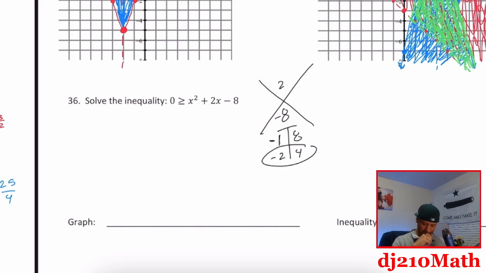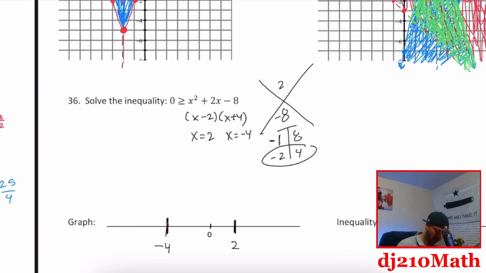So that means x minus 2, x plus 4. Which means, right, these are the factors, but this means x equals 2 and x equals -4, right? Inside lies, you always turn factors into roots. And so the number line graph, -4 is on the left, 2 is on the right. All right, 0 is going to be somewhere in here. Not only that, but it's going to get a closed circle because it's or equals. Closed circle, or equals.